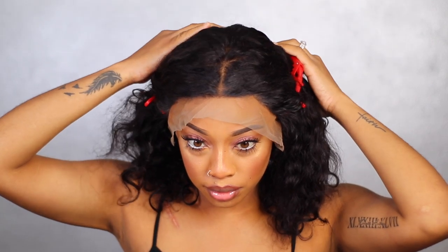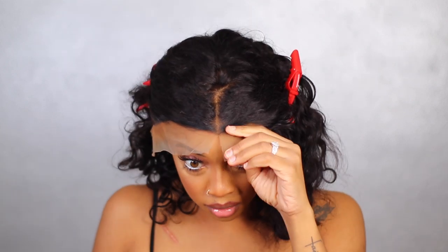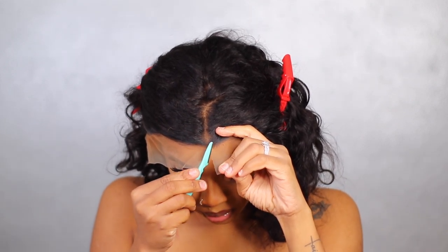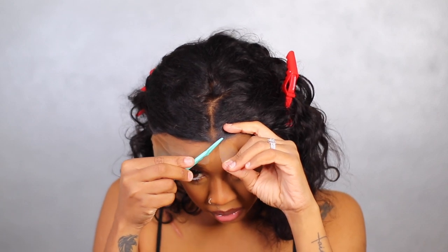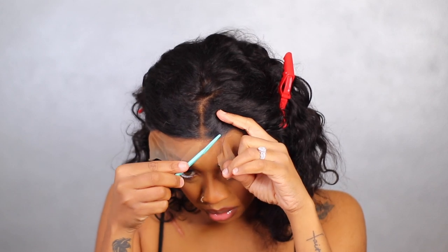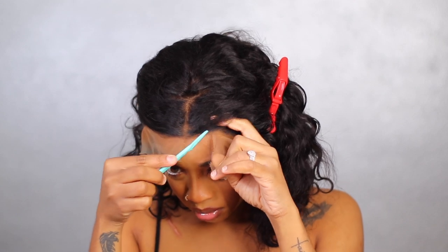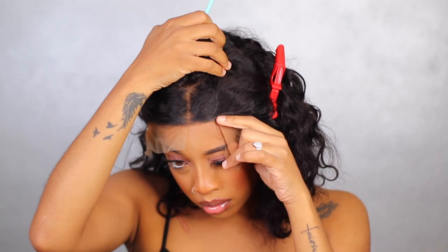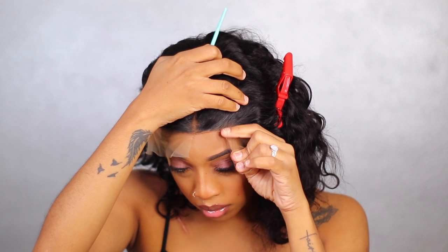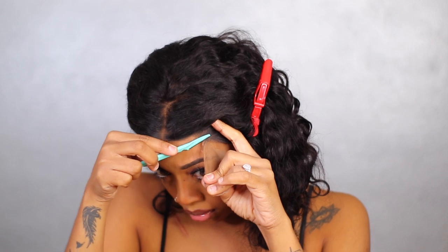For this wig install it's going to be really simple. I went in with my L'Oreal True Match foundation and added it on the wig cap and on the inside of the wig. I'm now cutting the lace off using one of those little eyebrow razors from my local beauty supply store — it's jagged at the end so it won't cut the lace in a straight line.